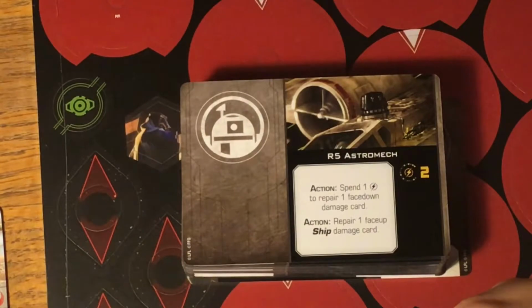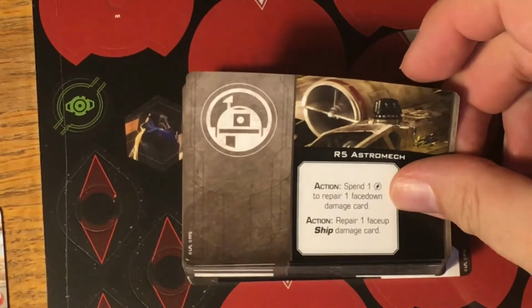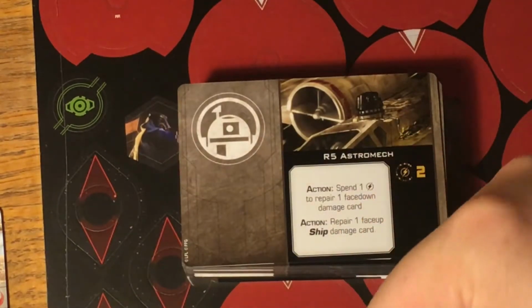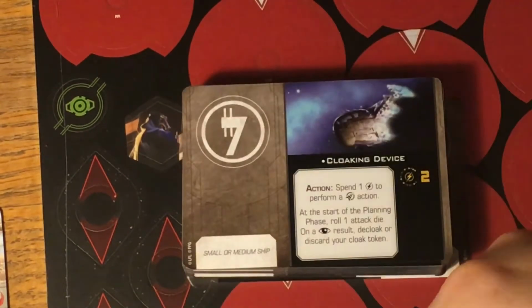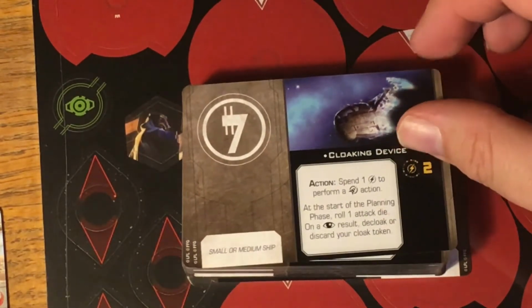R5 Astromech. Action: spend 1 charge to repair 1 face-down damage card. Action: repair 1 face-up damage card. Cloaking Device, spend 1 charge to perform a cloak action. At the start of the planning phase, roll 1 attack die. On a focus result, decloak or discard your cloak token.